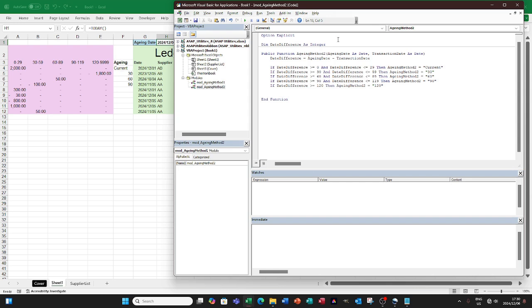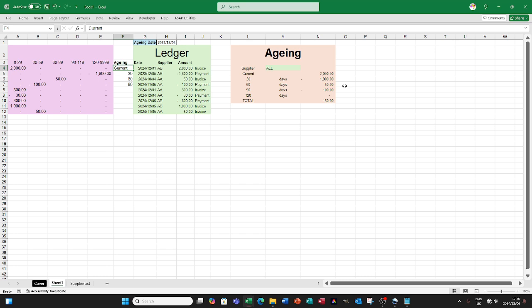So we can test it with the aging method function that we've got here, and we're going to pass to it this date and the transaction date. You can see that it doesn't work, because remember we didn't fix the aging date's position, so it's moving down to the ledger and so forth.